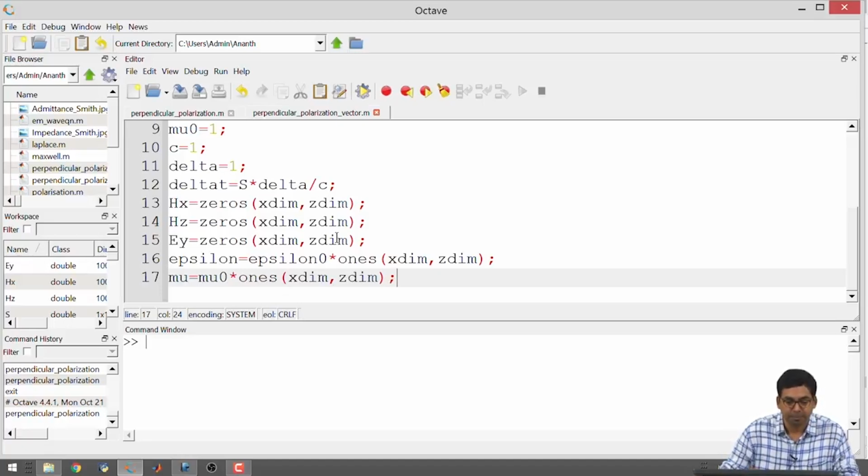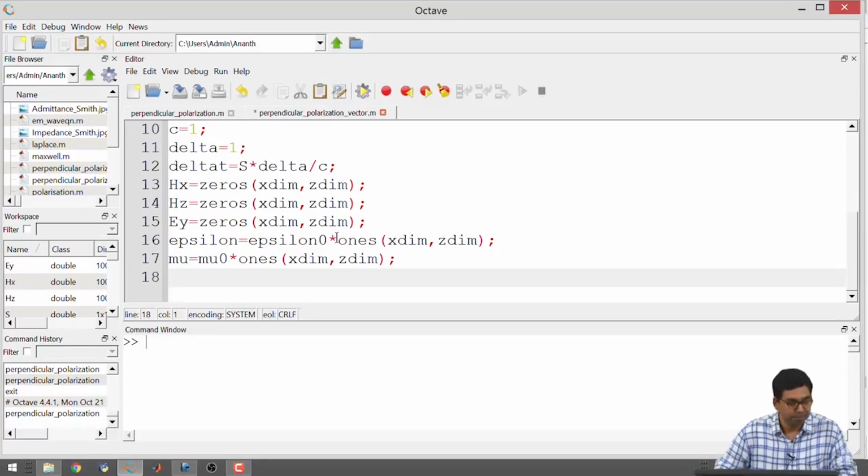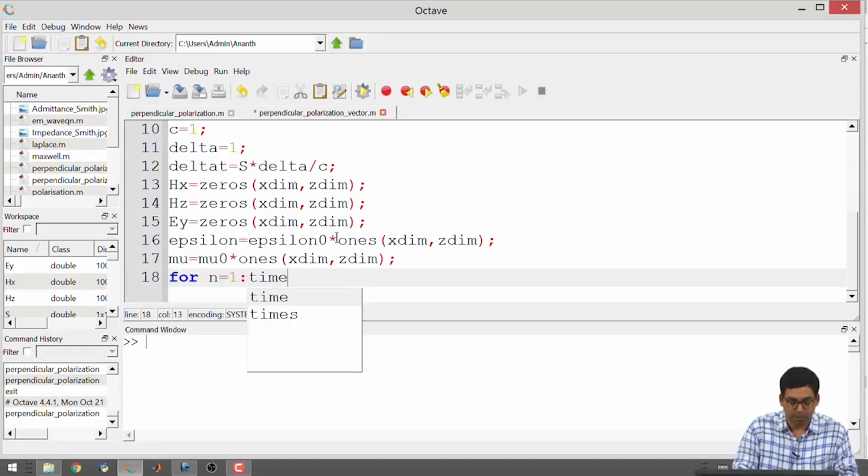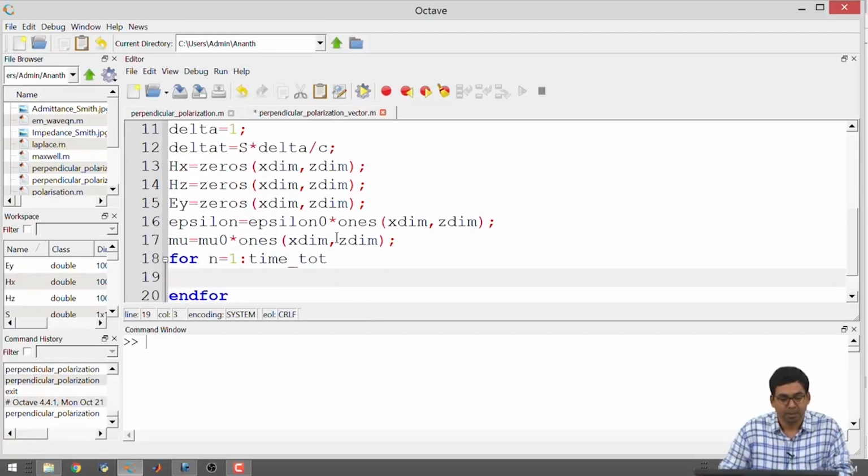Okay. Now the initialization part is over. This is identical to the code that we had yesterday, except that instead of ydim, I am just using zdim so that people don't get confused at all. Still in the xz plane. Now we had a giant time loop, so I'll write a for loop, n equal to 1 to time total. For all instances of time, I want to make use of the difference form of Maxwell's equations for this particular polarization configuration, and create updates for the electric field and the magnetic field, right.